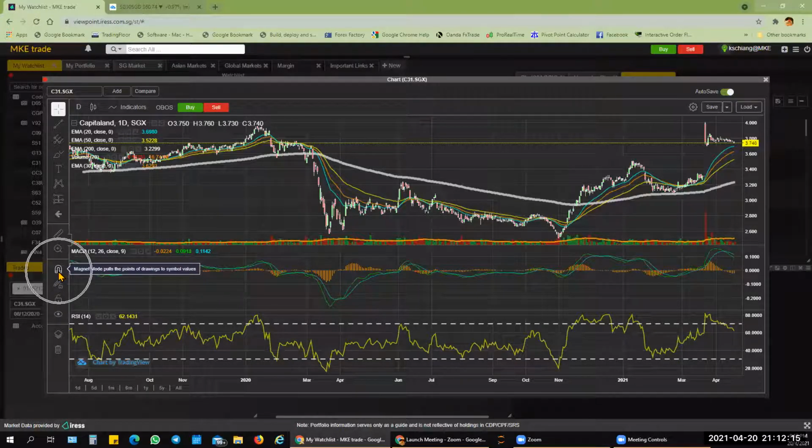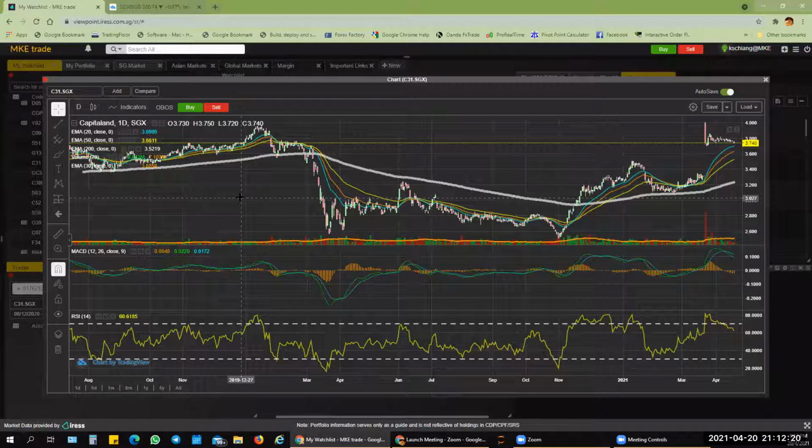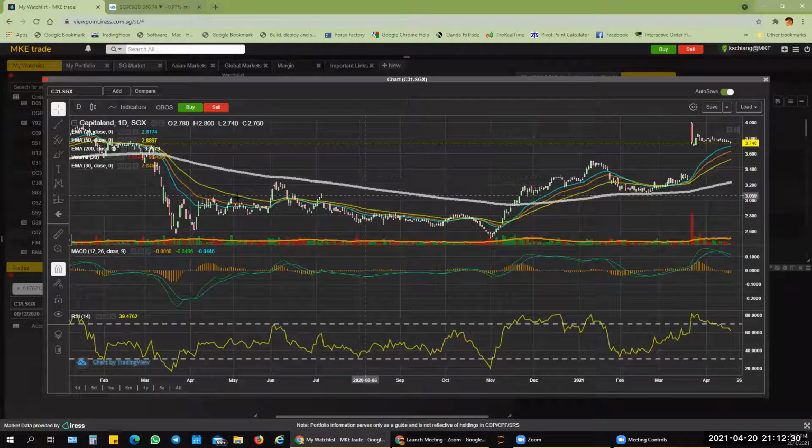The magnet mode button will allow you to anchor your trend lines and all that to the precise open, high, low price of your candle. Instead of trying to guess where the high, low price is exactly, if you turn on magnet mode, your line will snap to the open, high, low prices on your candle itself.